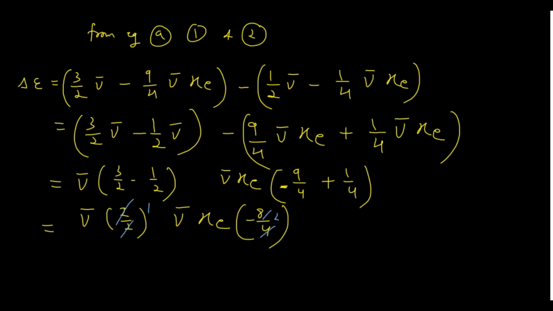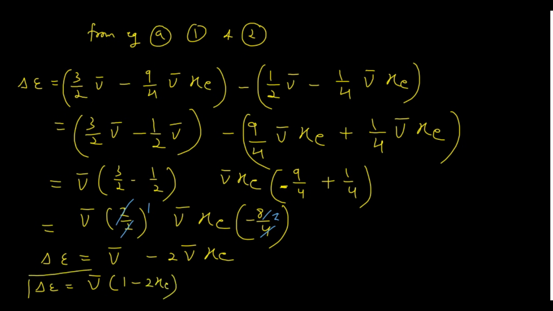and this is 4 2s are 8, 2 times, and your final result would be like that, delta epsilon equals nu bar minus 2 nu bar of XE, and then delta epsilon equals nu bar, you can take common, you can write 1 minus 2 of XE. So this is something very, very important. This expression is very, very important, which you have written over there, and this is of course in centimeter inverse, okay. Just like that, it is in centimeter inverse.